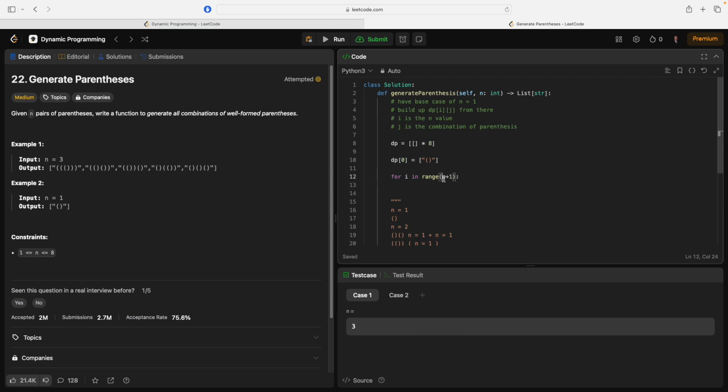Now, actually, we can start with it being 1, because it's 0 indexed, but n starts at 1 and ends at 8. So actually, we just do until n. Because let's say that n was 8. We already get the 0 index, and then this would give us 1 through 7, because we have 1 to 8, but the 8 is exclusive. Okay? Now, time to figure out all the combos.